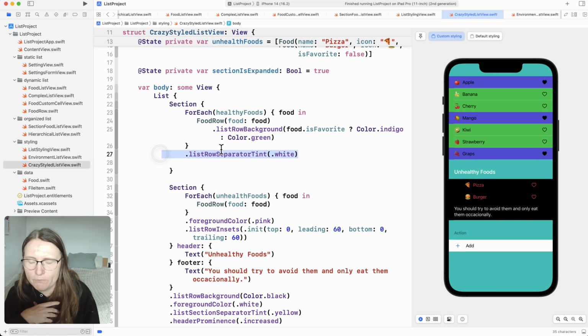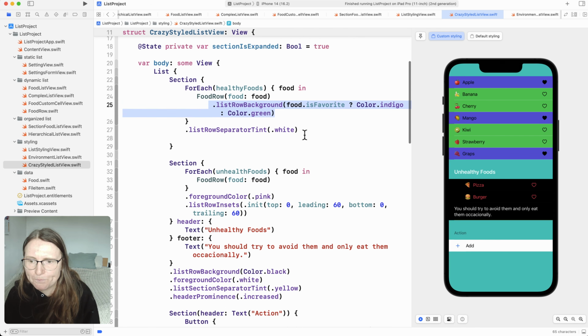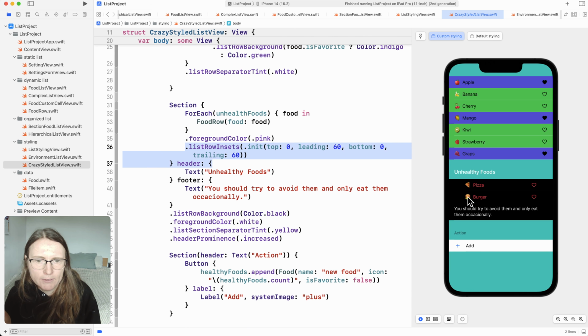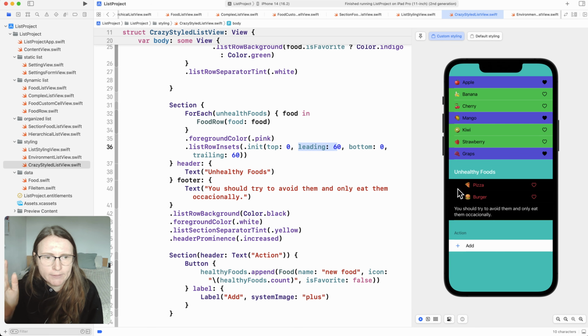So this is available from iOS 15. The list row background is also for iOS 13, so this one you can use for all of them. You can change the list row insets. This is what I used here to add an inset on the leading and trailing edge to this section. So you see the pizza icon is moved inwards.